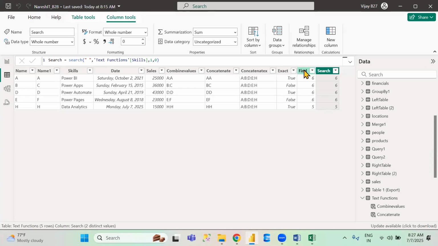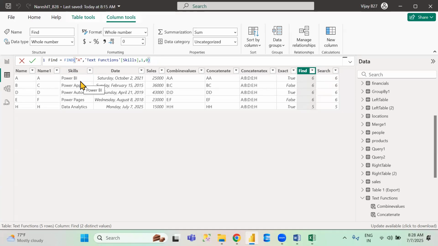So I will show you the difference between find and search. Suppose I'm giving, see here, capital A. I'm finding a capital A in the find function. So what I'm giving here is capital A. If that capital A is there in each and every cell, first it will check it.